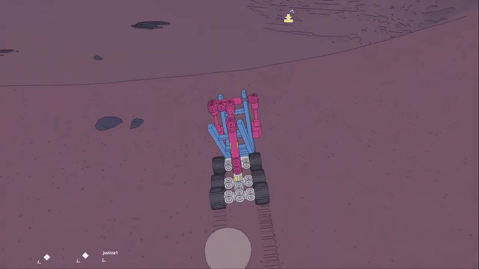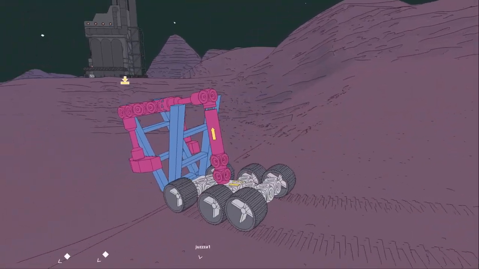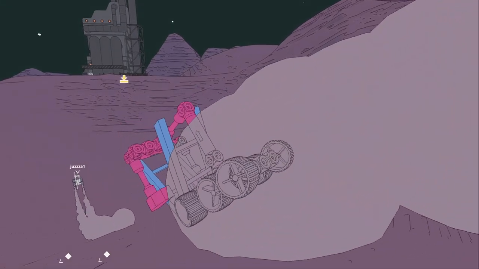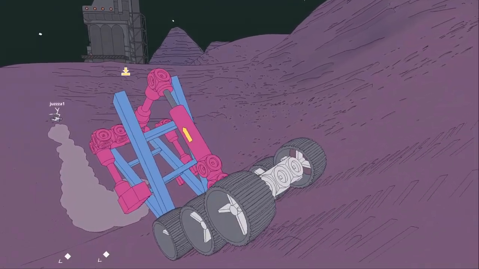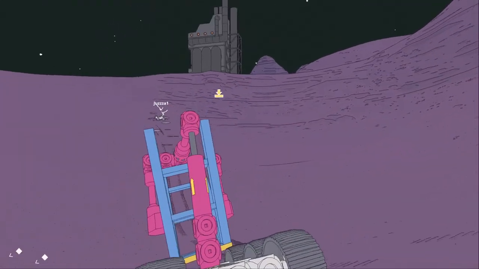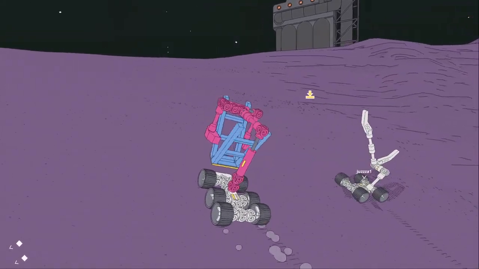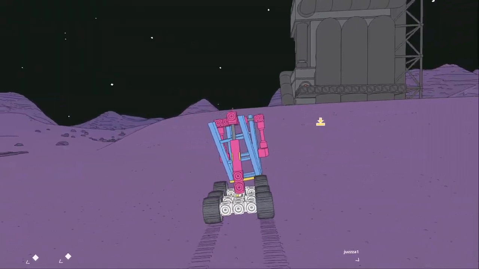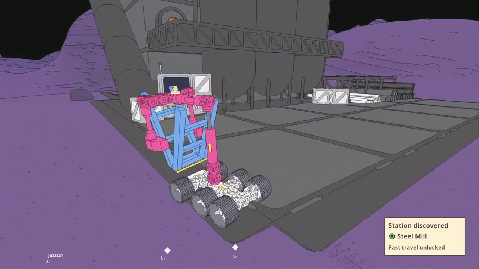Oh, this looks like a drop off. Oh, that's a significant dune. Evil Knievel over here. Steady Betty. Say hello to the claw. There we go. Oh, speed wobbles. Okay. We're gonna go around the back.